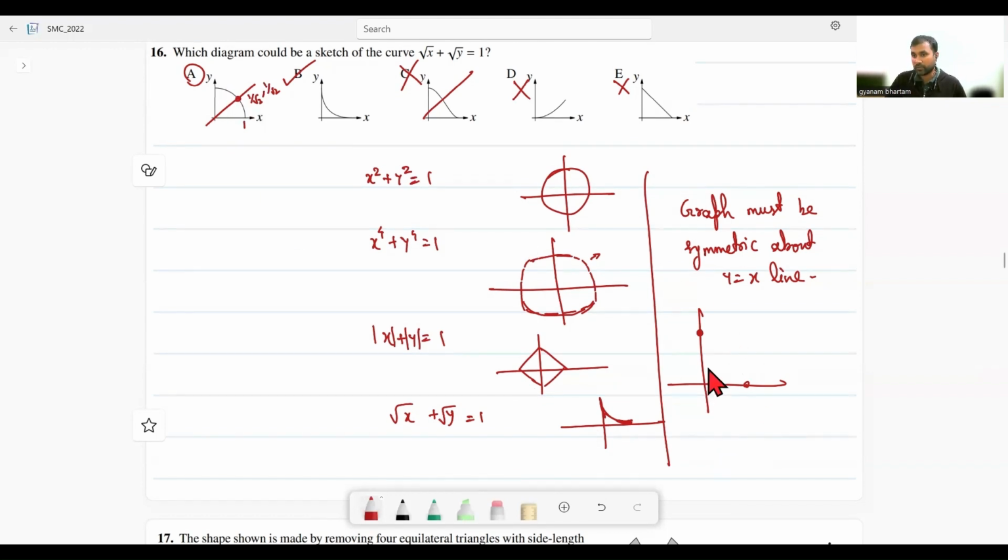In this case, if you put x equal to y, either it's going to be this point or this point, so we have to find it. In the circle, this is going to be 1 over root 2. And in this case, 2 root x equal to 1, root x equal to half. If you square both sides, we have 1 over 4, which is less, so it's going to be inside. And this is the result, B square. So this is like direct drawing, but not only direct, we're still figuring it out, comparing all the 5 diagrams. You can say from A and B, B must be right.